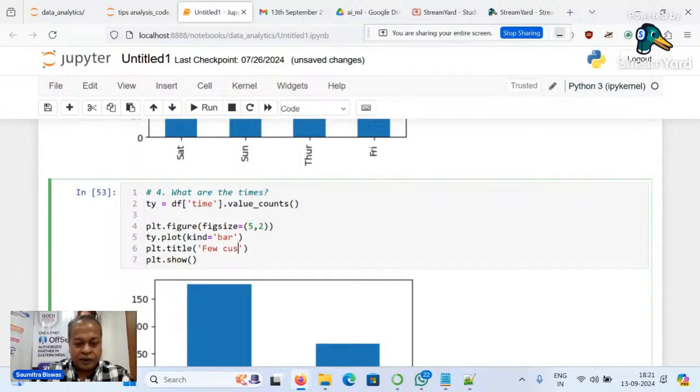Few customers at lunchtime. Change the menu.